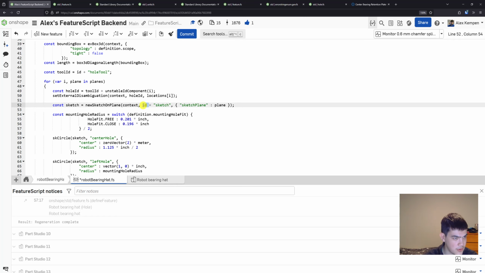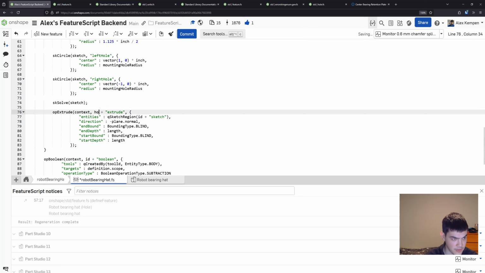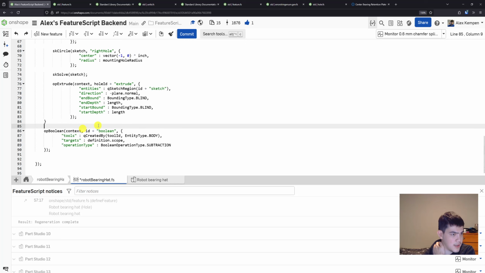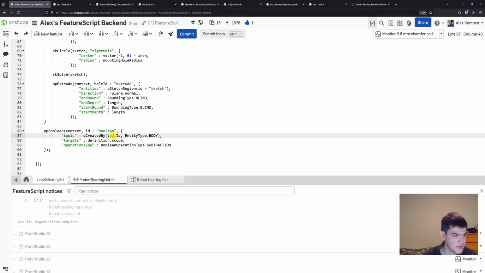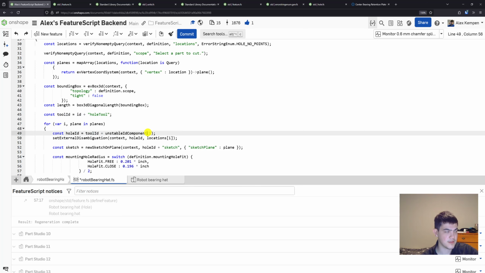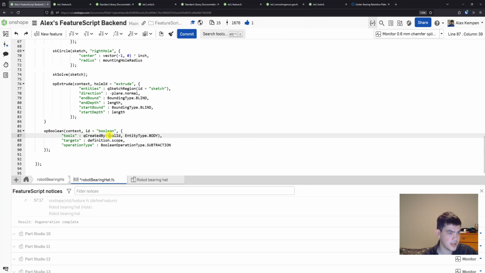And so now I just go through and I use this ID instead of my sketch to preserve the rule of IDs. And this could actually even be, no, because it's for each plane. But yeah, now I can use this tool ID, because every hole ID is inheriting from tool ID. If you think about a hierarchical structure, if this is the root of the tree, then all of these hole IDs are branching from tool ID. So if I get everything created by tool ID, that will traverse the tree.